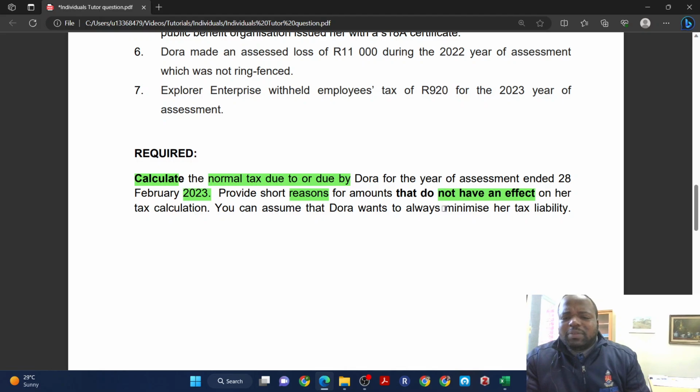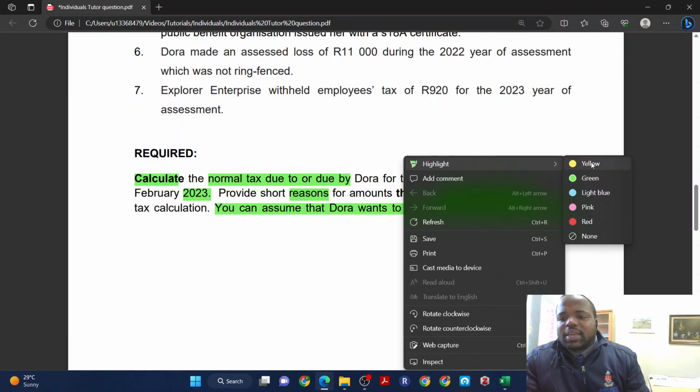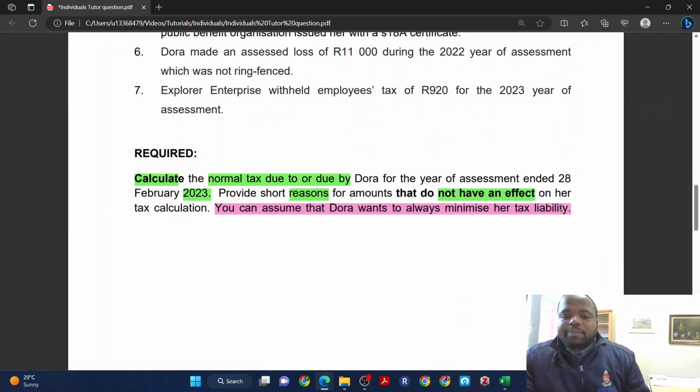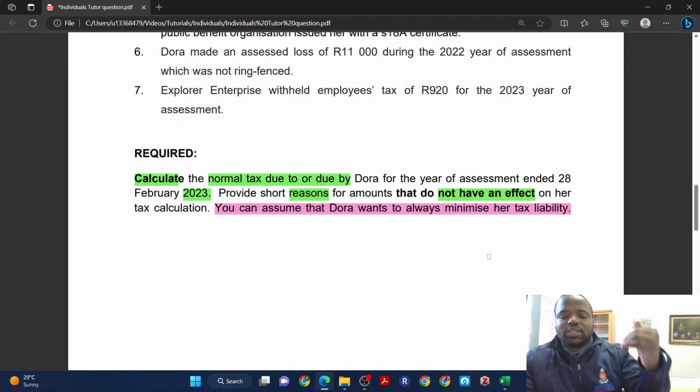Someone asked me, what does this mean? What this statement instructs you to do is, where the legislation allows, you should understate the taxpayer's income, and where the legislation allows, you should overstate the expenditure, or essentially the deductions. By doing so, you would have minimized her tax liability, because if the income is less and the deductions are overstated, that results in a lower taxable income, and lower taxable income means lower liability. You understand what I mean?